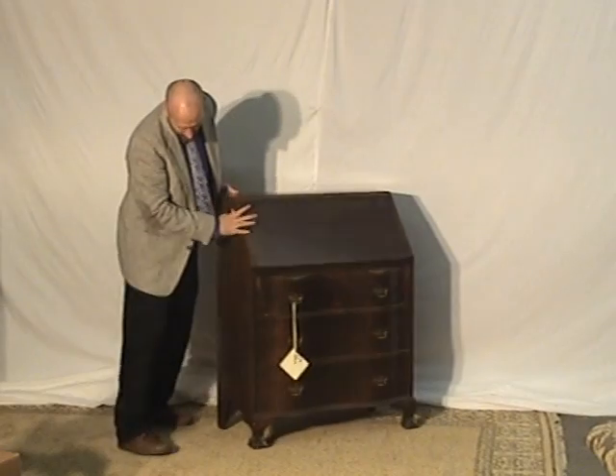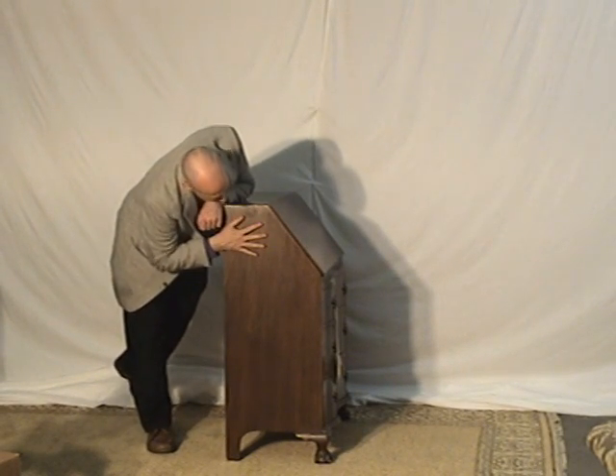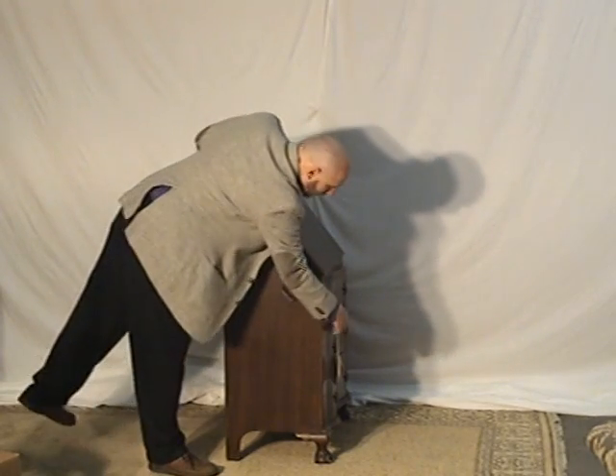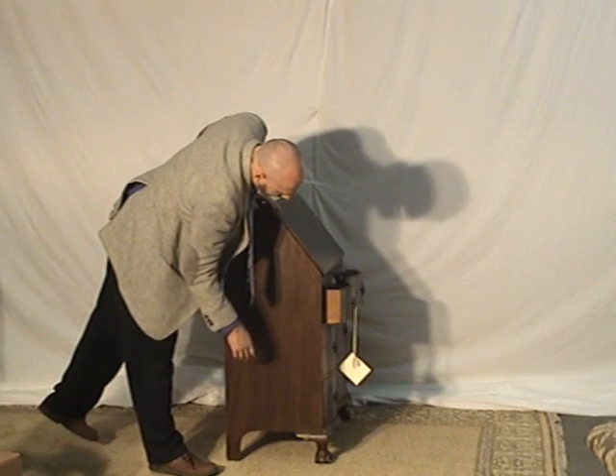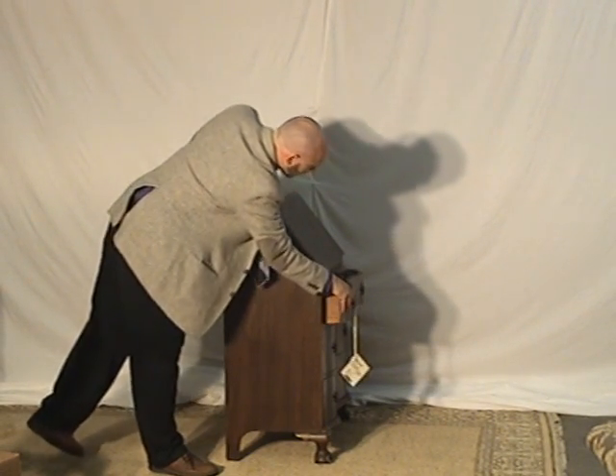Now, looking at it on the right side — look at that. This is a wonderful antique, and to the trained eye, this is what you want to notice: single plank construction. Beautiful. This cabinet will last far longer than you would imagine. It will hold up, because that's what single plank construction does. It's an older cabinet than I thought, because you just don't see that on the fairly recent antiques. Hand dovetail and serpentine.